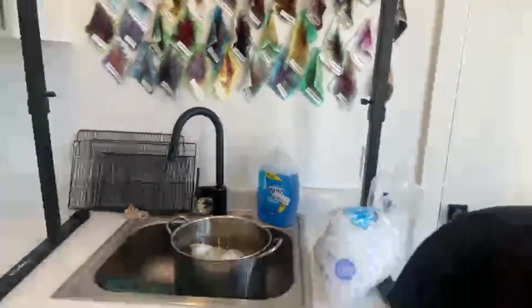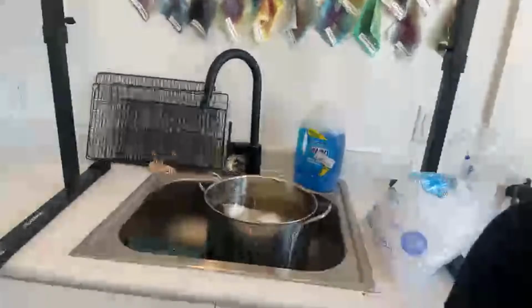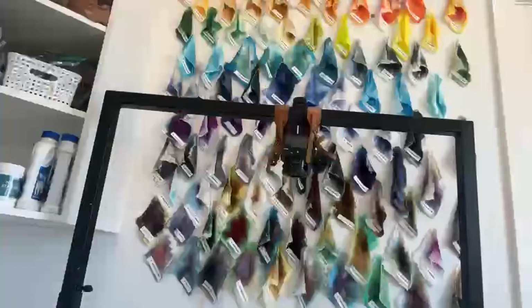While we're in here, I want to show you my swatch wall. While I'm mobile. Let me do this. There's my swatch wall. Pretty cool, huh? And this is my camera I use to record all my things.